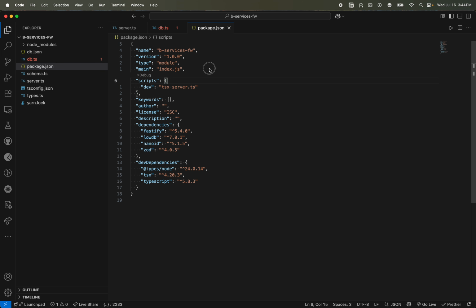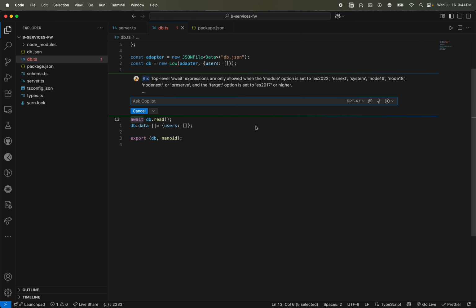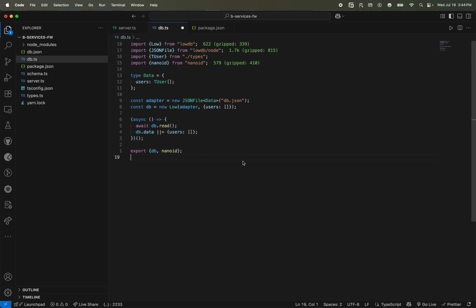Okay, is module... says this one is a, what is that top level, only when the module options... Okay, for now, let's see if that is the right thing.